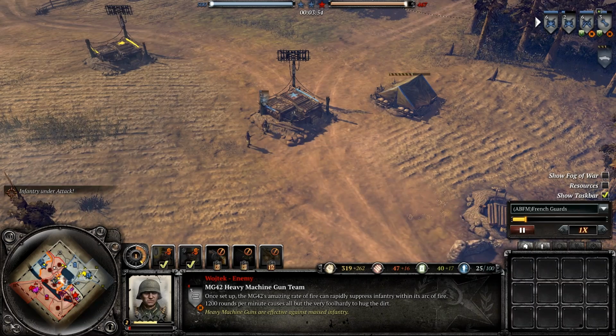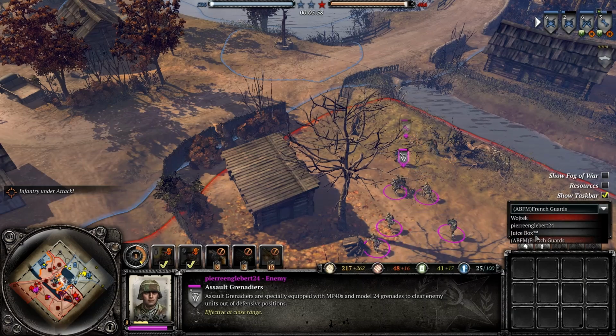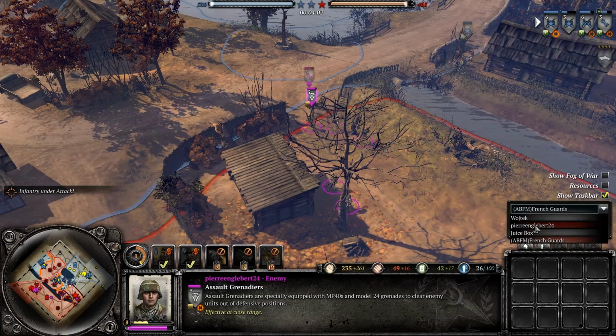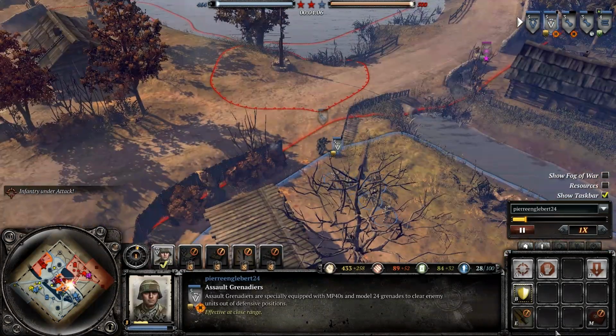I'm getting a scout car. One of the big vulnerabilities of the assault grenadiers, you can keep this in mind, is that they get utterly destroyed by shock troops, but they do not have any Panzerschrecks.